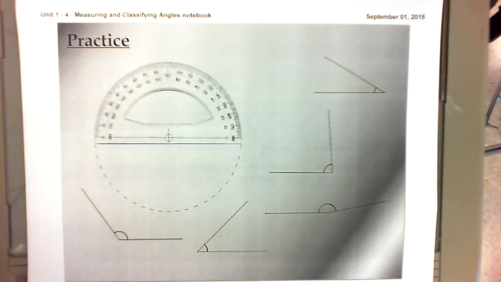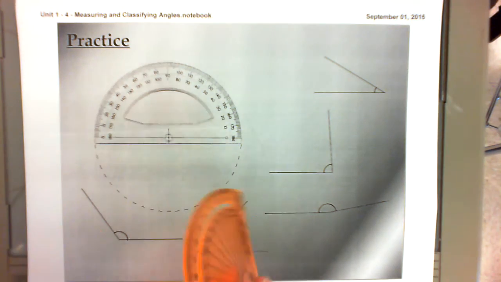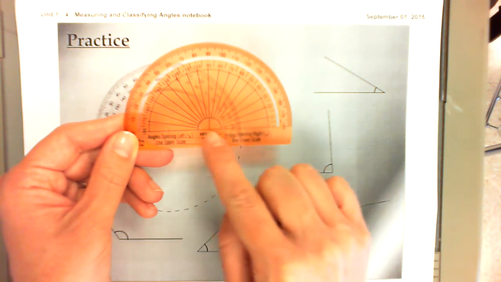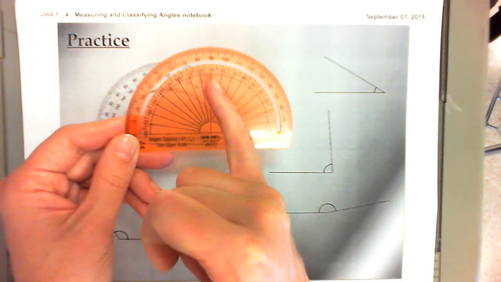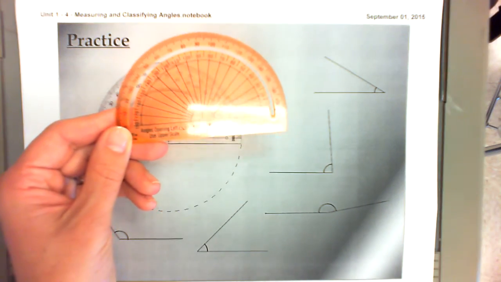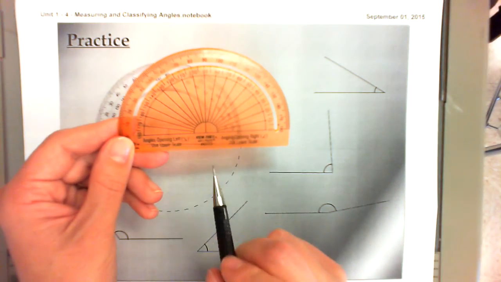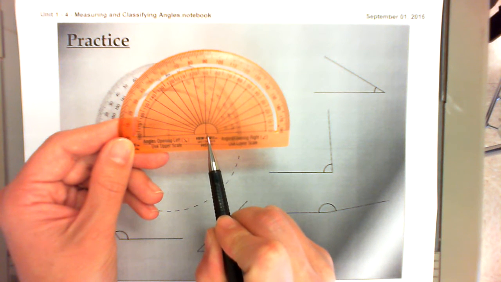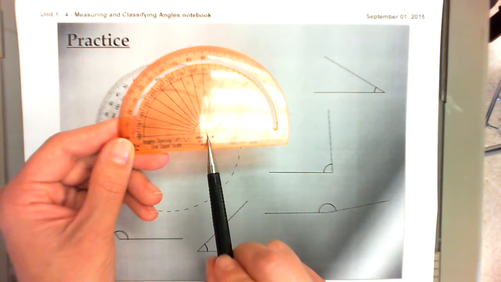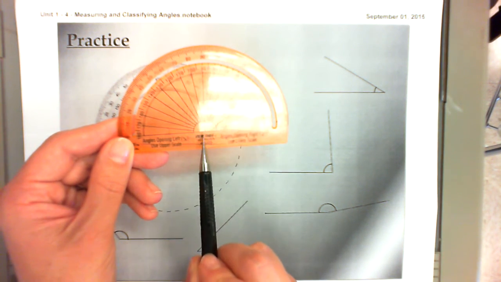So to use your protractor, here's an example one, and you probably will be able to borrow an orange one like this. At the bottom of the protractor is a line that goes all the way across, and it's above the writing. And then in the center, there's another vertical line that meets up, so it makes sort of like a T. What you want when you're using the protractor is you want the vertex or the end point that the two rays share to touch that point right there. And then you want to line up one of the rays either with the right side or with the left side of that bottom line on the protractor.